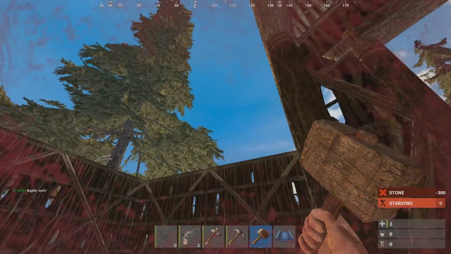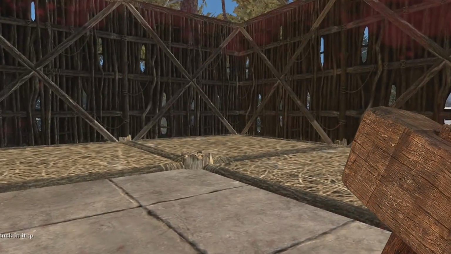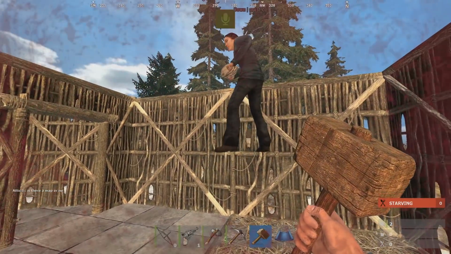Oh. I'm stuck. Help! I'm trapped in my floor! Help! Hey! Give me C4.